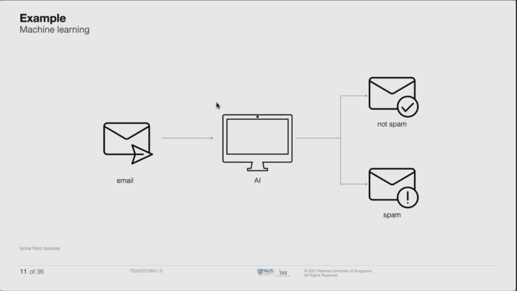In machine learning, this is usually how it works. We have the AI, the model that receives an input. In this case, the input is an email. The AI tries to identify if the email is a spam or is not a spam. In this scenario, only one input is required, and the AI will provide the correct output. This is pretty straightforward, but for this to happen, you need to have a lot of data and labels to train the model.